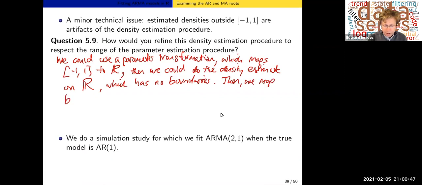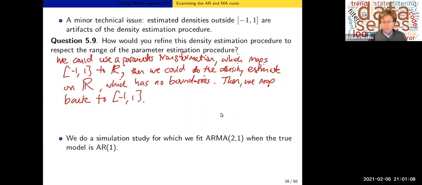Then we map back to -1, 1, the original scale of interest. I'm not giving details on that now, but if you want to think through how you would implement this and code it up, you're welcome to do that.